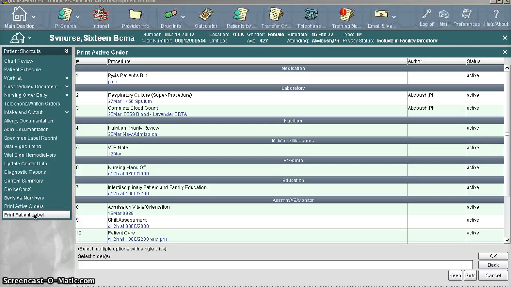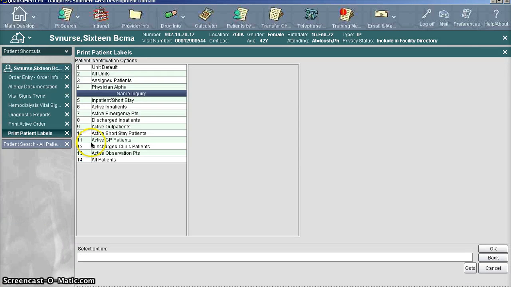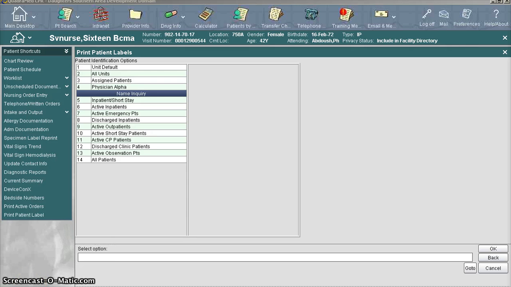Second, print patient label. You would do that to print a patient label, and you would use those labels to either sticker an addressograph, sticker a specimen that's been collected, or you would use those patient labels to identify anything that might belong to a patient when you send it to the lab. And lastly, this bedside numbers is something I will not go into any detail, as this one in Device Connects again is something used in the ICU.